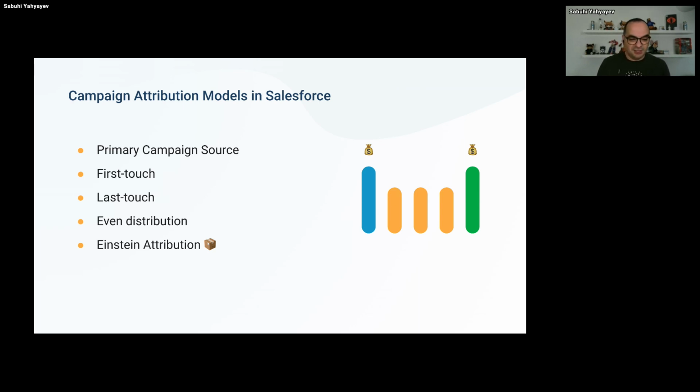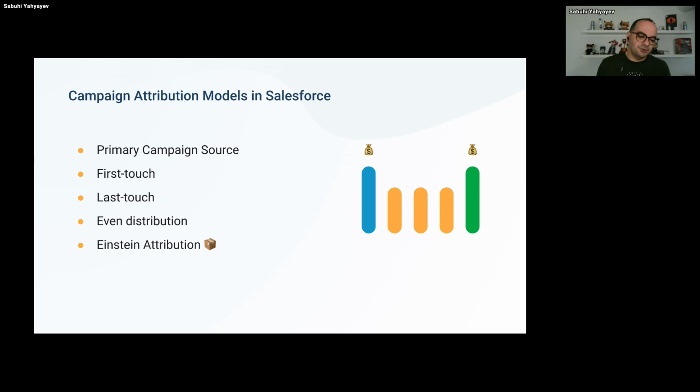Einstein attribution leverages a game theory called the Shapley value method, where every interaction a contact makes with your content distributes the value. I'm not going to deep dive on that one, but as the name says, it's everything with Einstein, a model that works behind the scenes. It can create a virtual connection between a contact and your opportunity and give the attribution back to your campaigns. Connected campaigns are required for Einstein attribution, but campaign membership is optional because it can create this virtual connection between contact and opportunity.